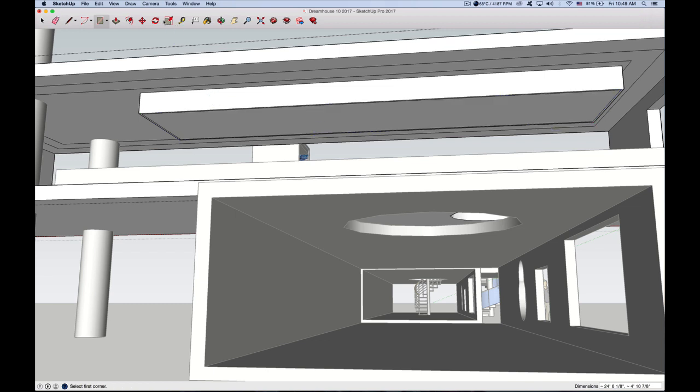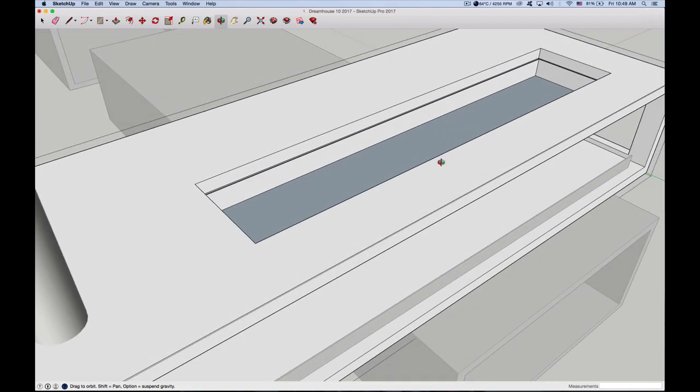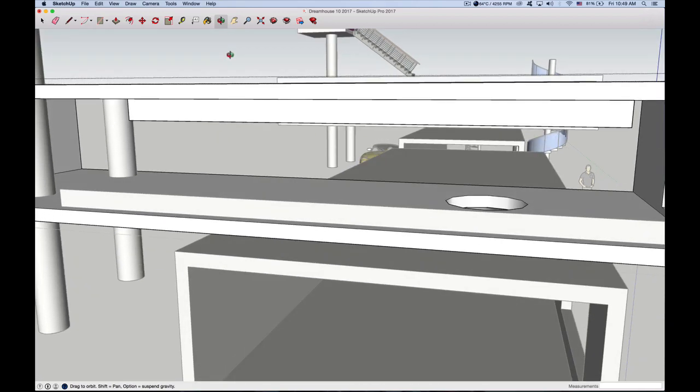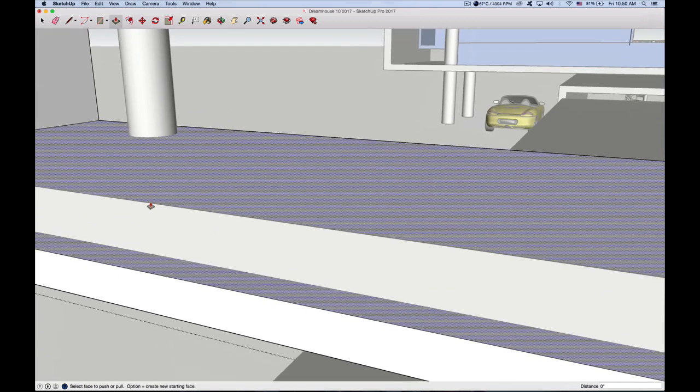Alright, so basically I have a kind of box created within this kind of sunken box, right? Now in order to make the material as glass, let me just choose this.